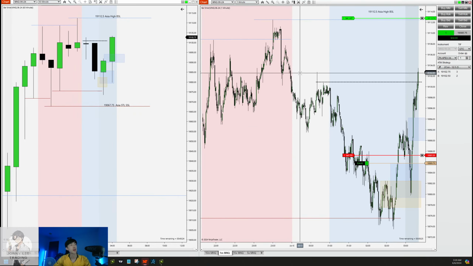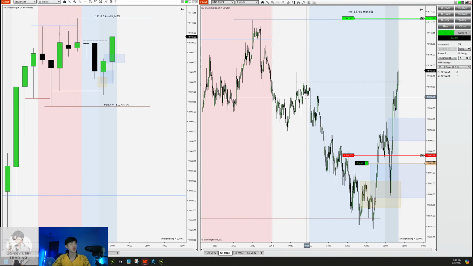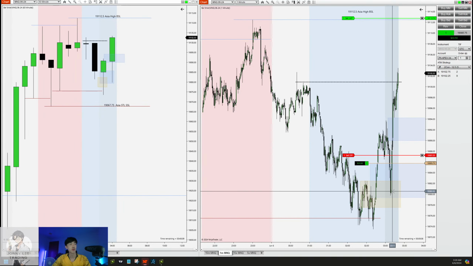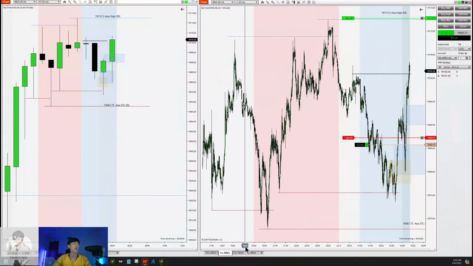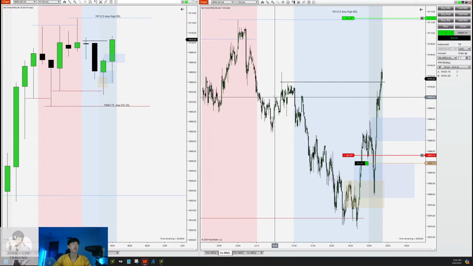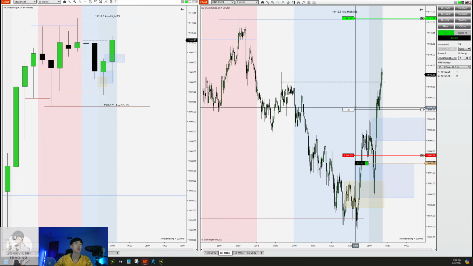We have a market maker buy model. Original consolidation. First stage distribution. Second stage distribution. Terminus. Displacement. First area of accumulation. Return to terminus. Second stage of accumulation. I would assume that our third stage of accumulation will take us back above because of our bullish bias here. It doesn't have to. This could serve as a final stage of accumulation here. So we need to be very, very careful.